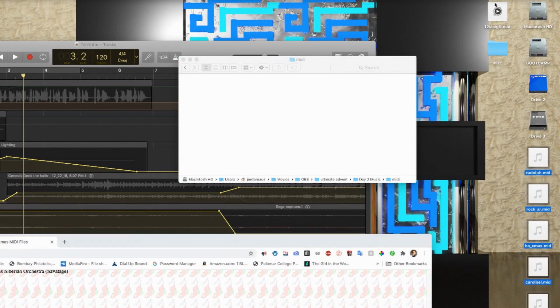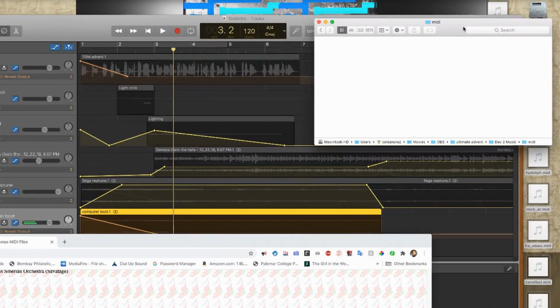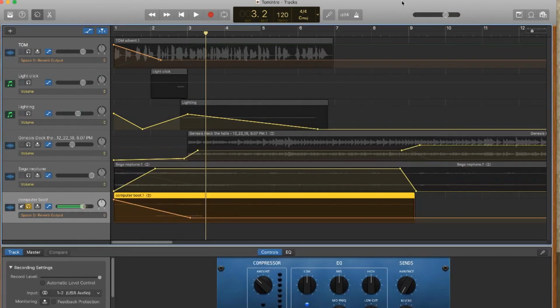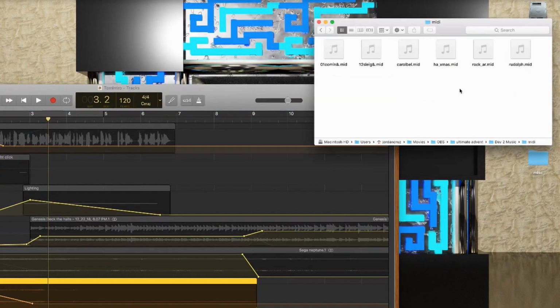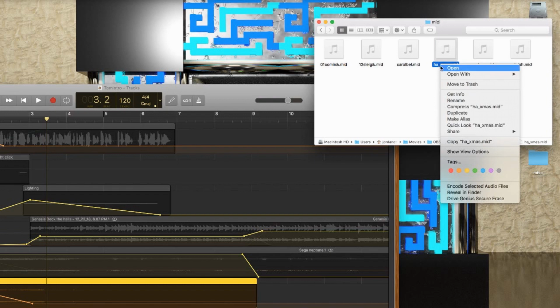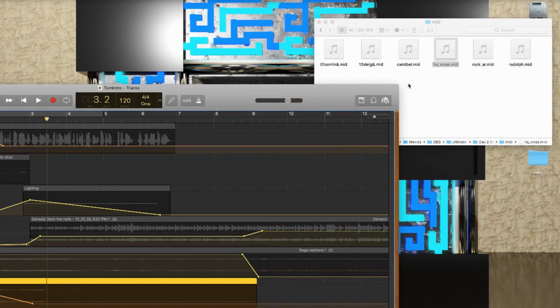If I had a dime for every time I could mispronounce MIDI. MIDI. Musical Instrument Digital Interface. That's what that means. Alright, let's just get on going. Which one do we want to start with first? I kind of want to do So This Is Christmas first. Oh yeah, that's a Beatles song right there. That's a classic Beatles song.